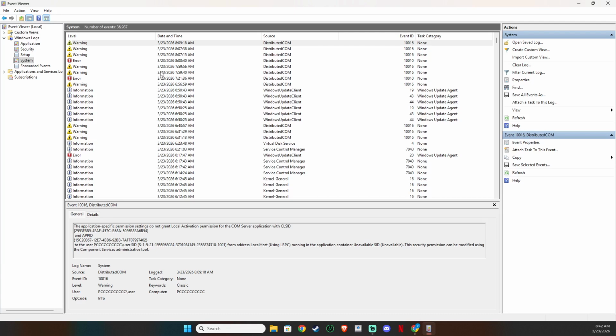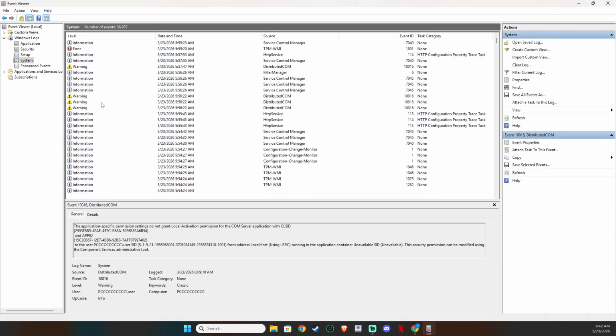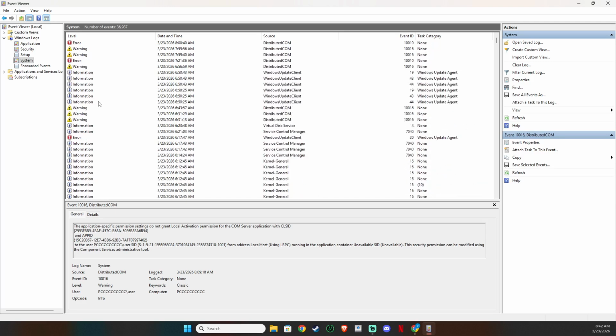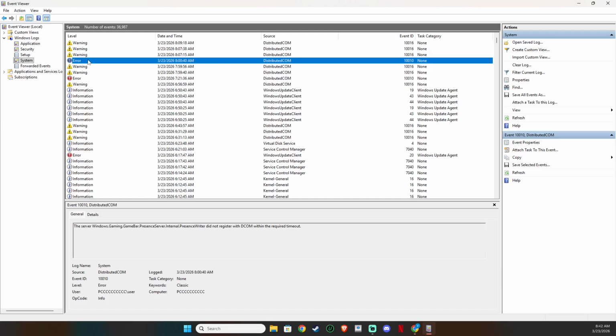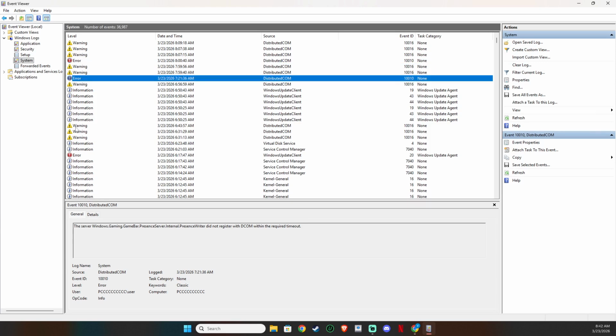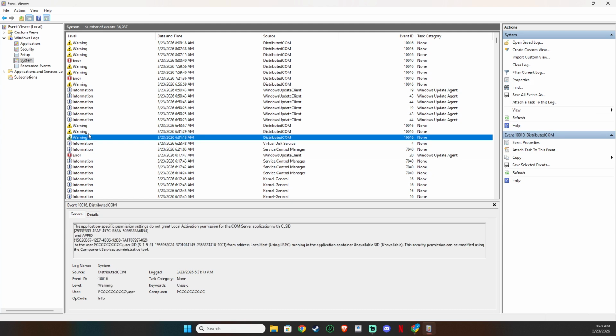In the middle pane, look for entries labeled Critical or Error in the Level column. Critical events indicate severe problems that force the system to stop or shut down unexpectedly. Error events flag issues that disrupted a component or process and often appear just before or after a crash. You'll also see warnings and information entries. Those can add context, but when diagnosing a crash, start with Critical and Error. Check the date and time columns to line up events with the moment you notice the problem.